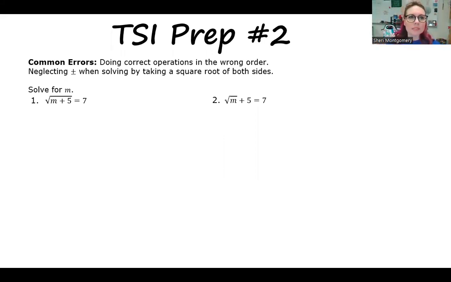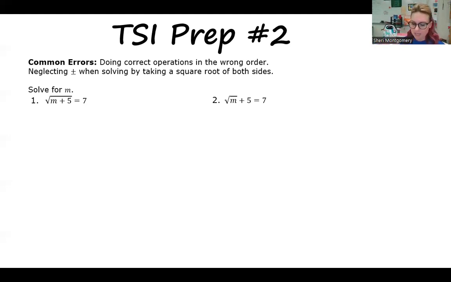For the warm-up, this is a TSI prep warm-up. TSI is coming up. We've got to make sure that we're practicing TSI. And so when we do these warm-ups, don't just copy down the things that I write, ask questions if you don't understand it. Last time we did a warm-up, it was stuff that was squared. Now we have stuff that's square roots. Neither one of those are things we're really good at, so we need to brush up those skills.